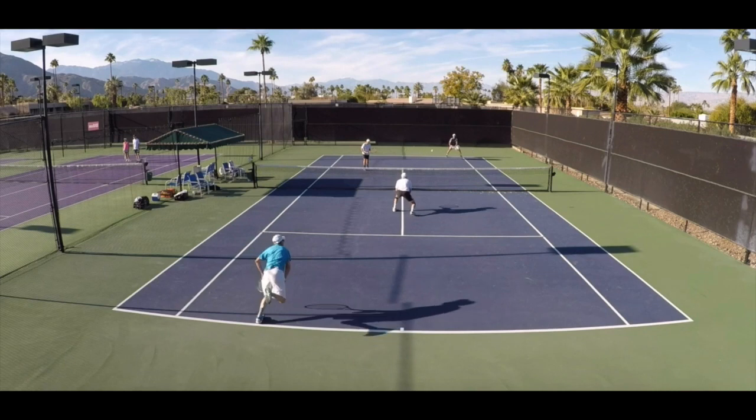And if I see that they're going this side right away, well, that's where I need to make sure that I return. Because we know that if the server is going in this direction, this partner is going to be going in this direction. And vice versa, if I see the server come out of the server's motion and quickly make a move here, well, then I know that Mike Tammons is going to move in this direction. So I will always take my return back here.